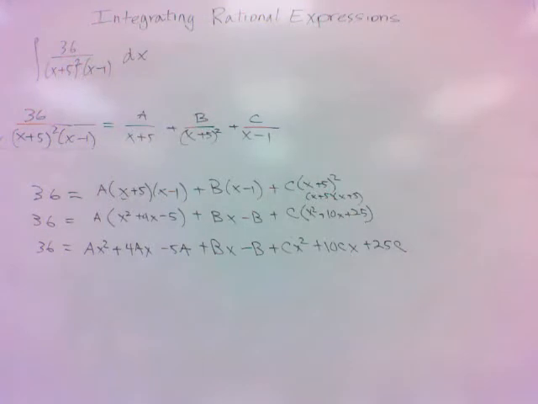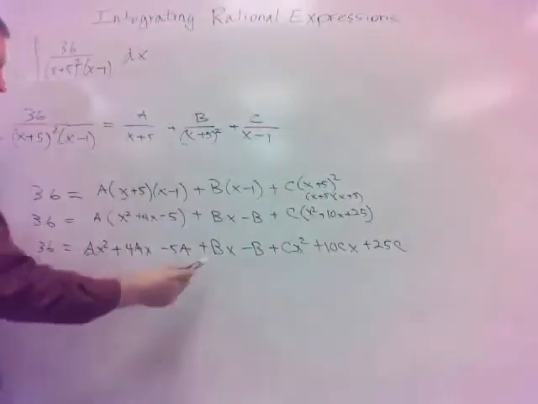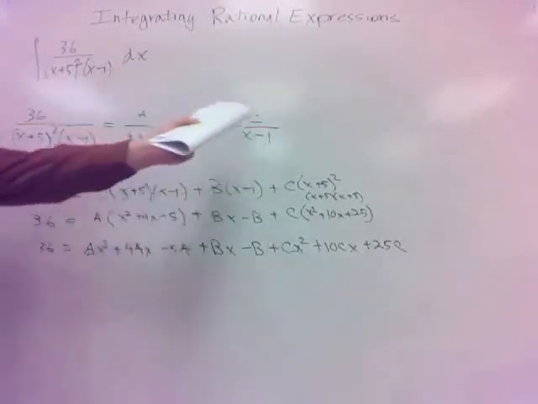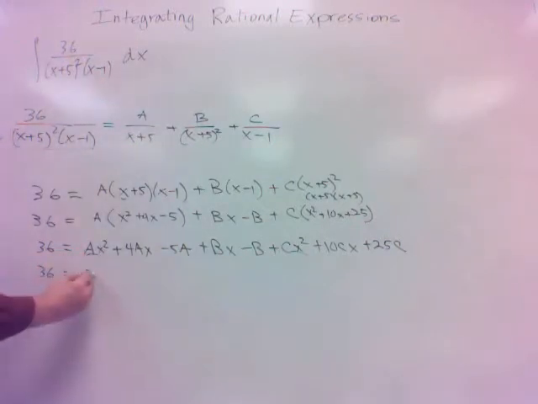So in this case, how many equations do I have? Well, notice here I have x squared terms, and I have x terms, and I have constants. So there's 3 equations here, and that's good because there's 3 variables. So you need 3 equations. All right, so if you want to regroup them, it'll be A plus C times x squared, right? What is A plus C going to be? Yeah, there's no x squared over here, so A plus C is 0.